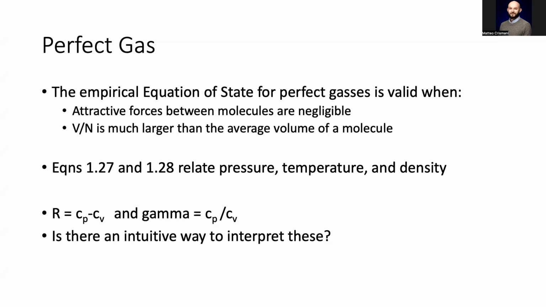Same equation as state. Turns out that I can define this thing R. What do we call R in English or in science? Correct. Yeah, gas constant or universal gas constant, whatever one you feel confident with. But notice that it actually has a meaning. It's just the difference between the specific heat at constant pressure and the specific heat at constant volume.